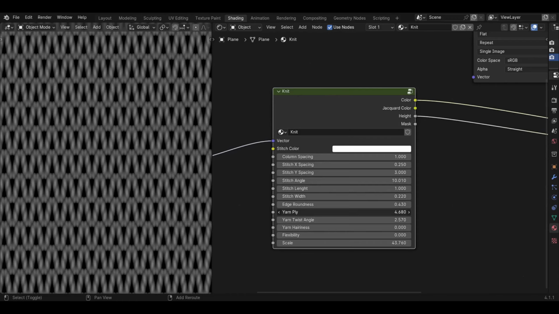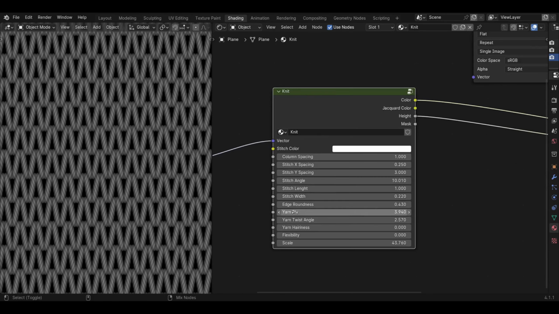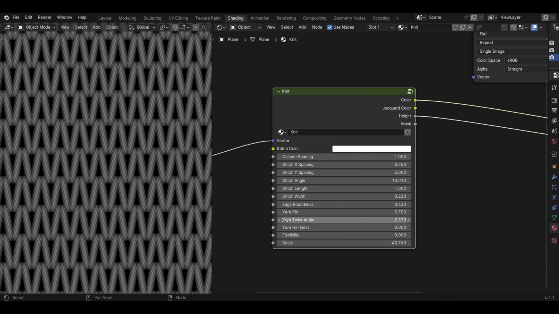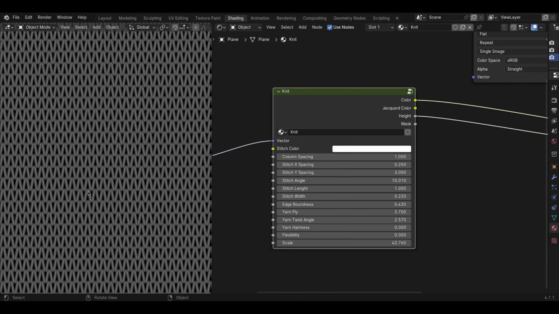This is how dense the twisting is of the thread, and the angle of that. Then the hairiness, how many little hairs the yarn has, and the overall flexibility.